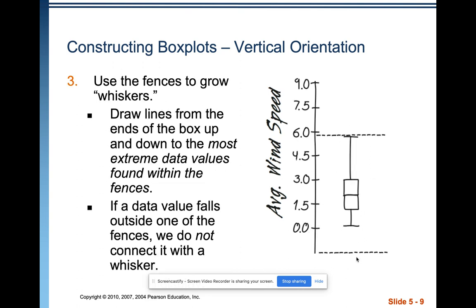All right. So I've mentioned whiskers. Now it's time to talk about the whiskers. The whiskers are these extensions that go from the quartiles to either the minimum value here from Q1, the maximum value from Q3. So what we expect is for all the data to fall within the fences. Okay, and that's what happens here. Should either one of these whiskers have extended beyond the fences, then we would have outliers in that direction.